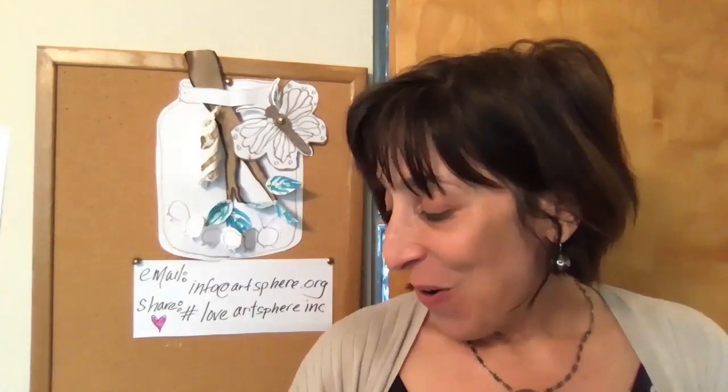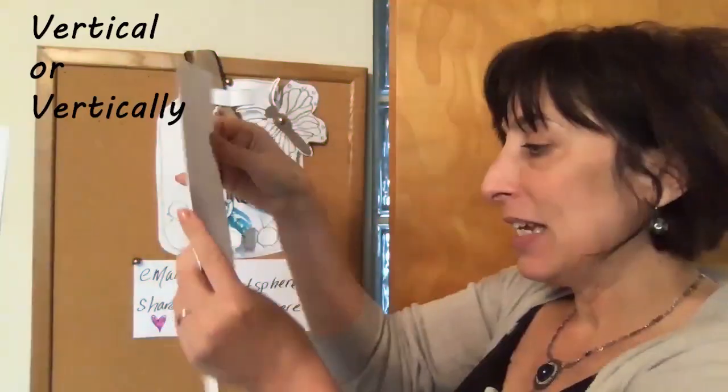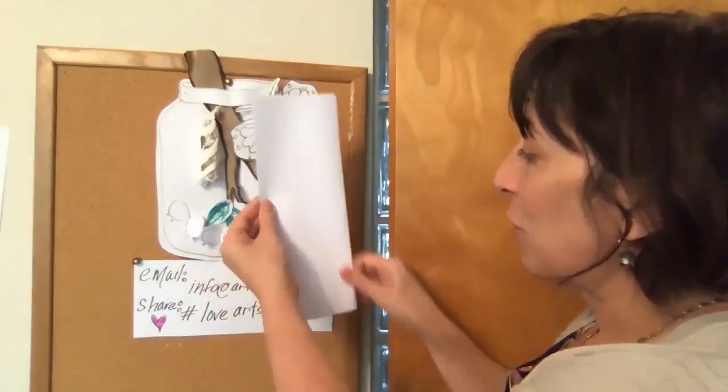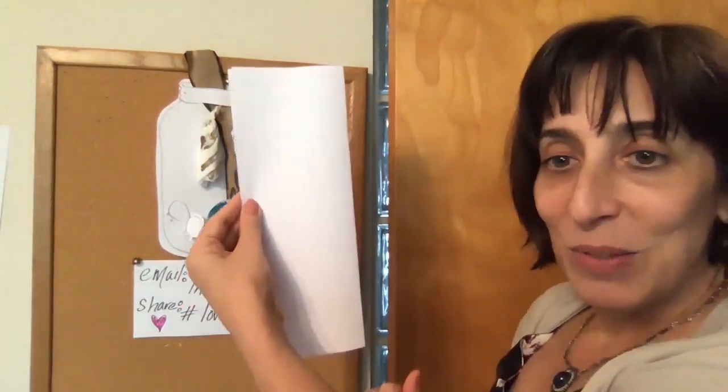So, with a piece of paper, I am going to have you hold your paper vertically. Vertically means that it's tall. And I'm going to have you fold on this side. Everyone, please do this with me.